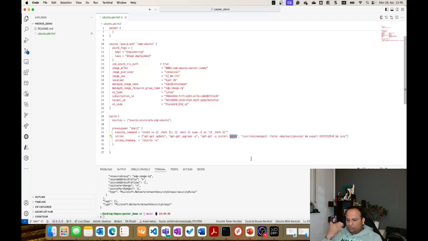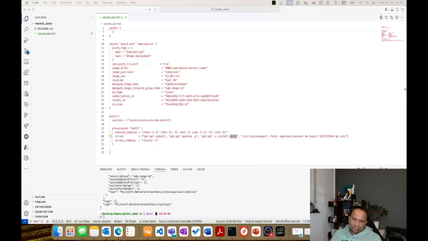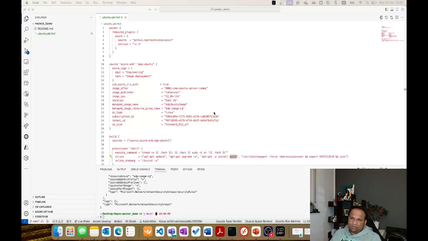Or if you are more of a configuration as code person, then you will have a playbook somewhere in this folder, and you call that playbook and install the packages using Ansible or another configuration manager tool that is available with the integration of Packer. So that's how you use Packer with Ansible on Azure.